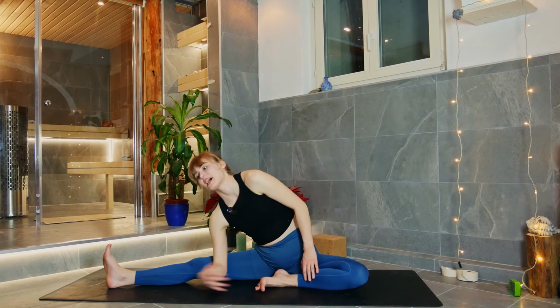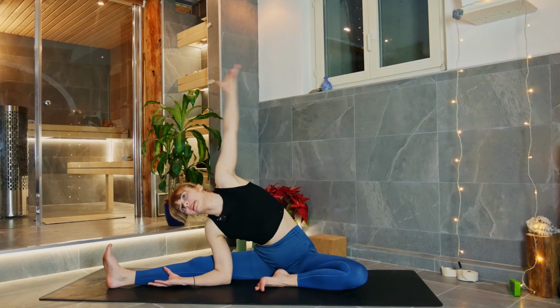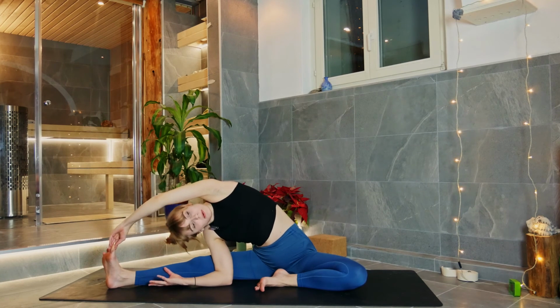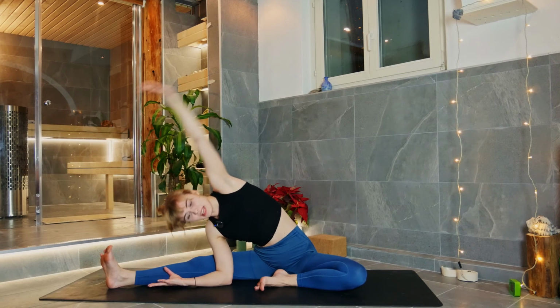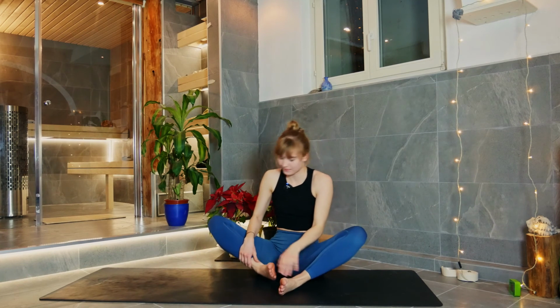If you're comfortable here, maybe give yourself a little bit of a side stretch. It feels really good. Bring the right hand down the mat, whichever way is good for you, and then reach the left arm up and over. Breathe into that left side. Really just reach here. Inhale back up. Then bring the right knee in.